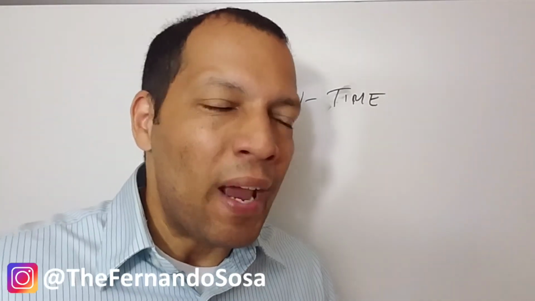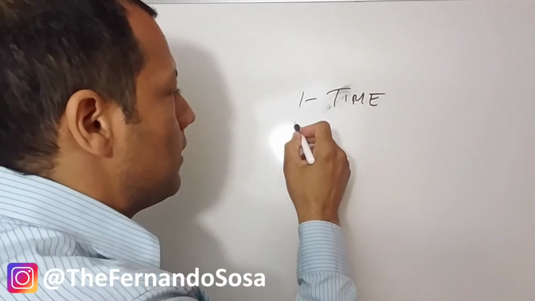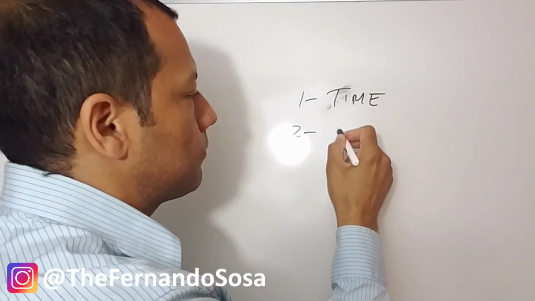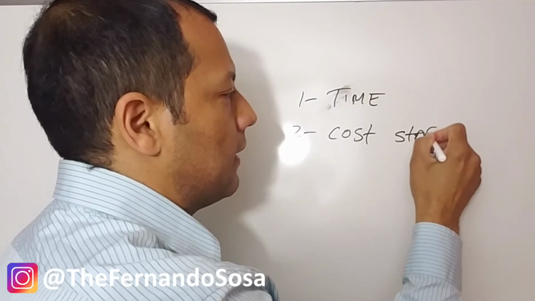And as a consumer and as a business owner, when you see price difference in the time duration to do something, those are the variables that affect time. The other one is the cost of support, the cost of staff, right?